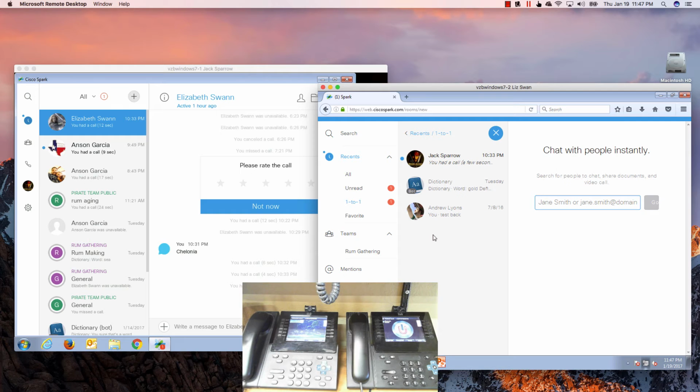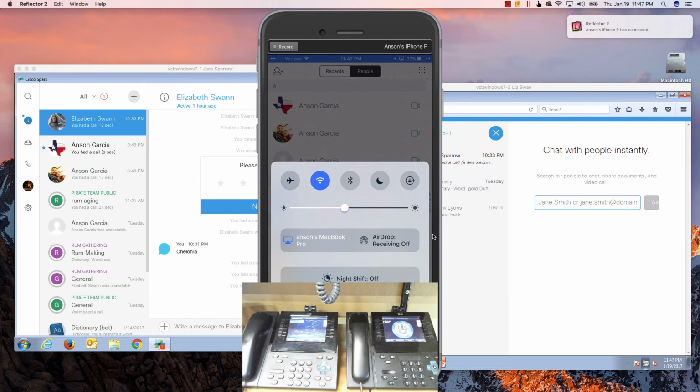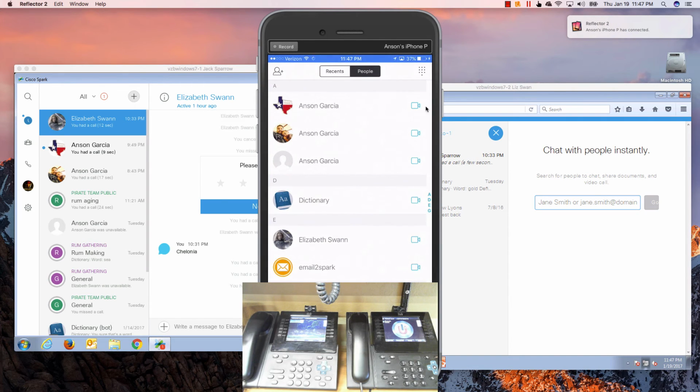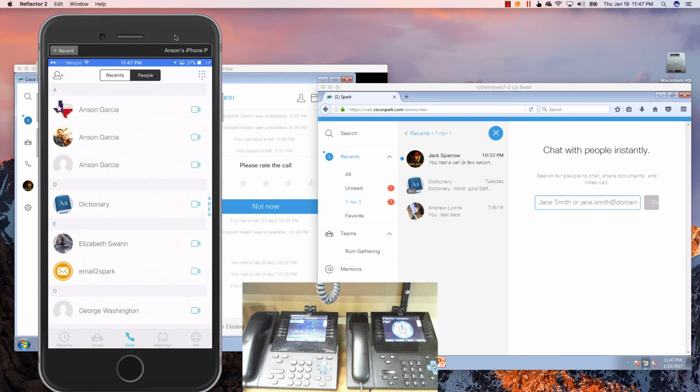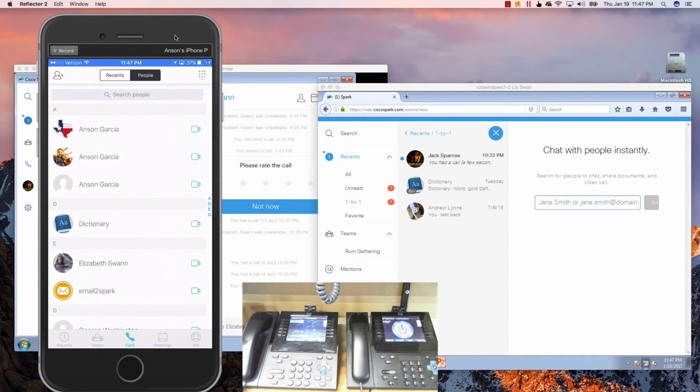So let's do a little bit of dialing real quick. What I'm going to first do is grab an iPhone here. And this is going to be Jack's iPhone. I'll put it over here on the left. Everything for Jack is over on the left. It just so happens that I have Jack's Spark client up.